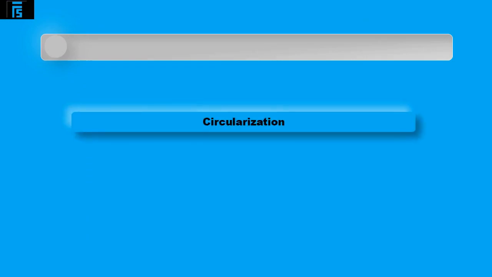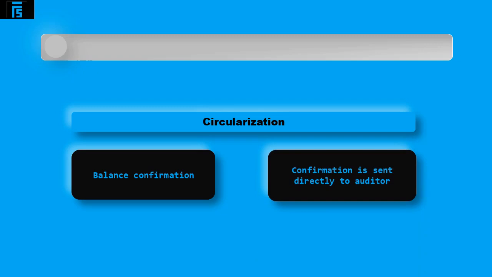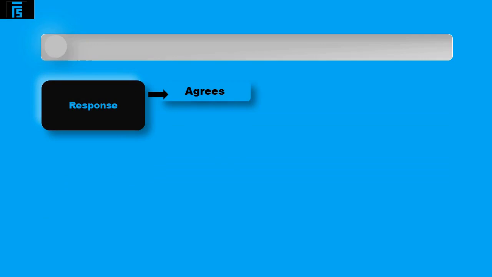Circularization is writing to a sample of trade receivable customers, requesting that they confirm the balance they owe from the records. This is a great independent piece of evidence, as the letter is sent from the client requesting that the information is sent directly to the auditor. Not all responses will be received as it is not a legal requirement, and so customers do not have to respond. The auditor can send follow-up letters or a call to the customer to request the information, but should not harass them. If the response is sent and it agrees with the client ledger, then there is no further work needed and it can be filed as evidence in the audit file.